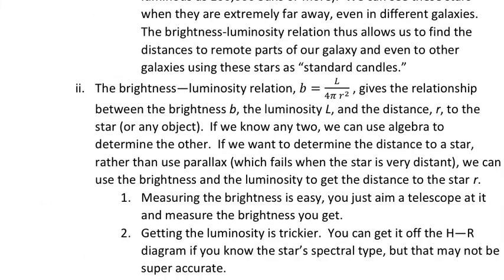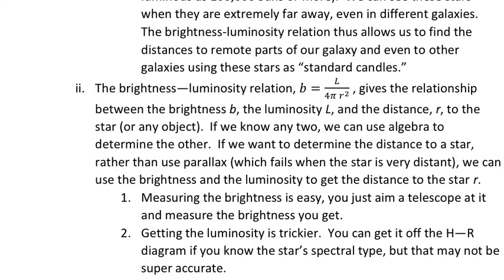And when you know an object's luminosity, right, if you look at this equation, again, we're not going to solve it, but we can just talk about the algebra of it. The brightness is just how something appears. You can always measure the brightness of anything you can see. The thing you don't know generally is the luminosity. But for these variable stars, you can look at the way they brighten and dim, measure the period, and that correlates with the known luminosity. And so then you can get these two things. The only other thing that's unknown is R, and you can use algebra to get the distance. And so variable stars allow us to measure the distances to them because we've got other clever tricks for determining their luminosity.